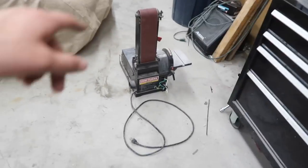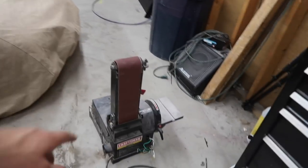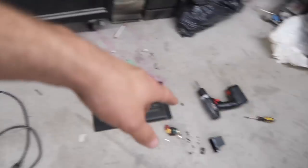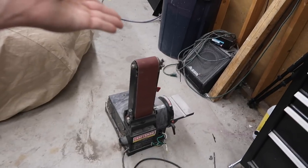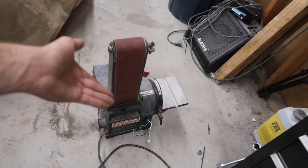I didn't end up getting any work done on the Bozo car. I just ended up tearing this thing apart and figuring out this switch situation. The switch wasn't working and it wasn't staying on unless I held the switch, so that's super annoying. And I've been trying to use this thing lately and I want to be able to use it more in the future. So I just started taking this thing apart, got distracted, and now it's starting to get a little too late.